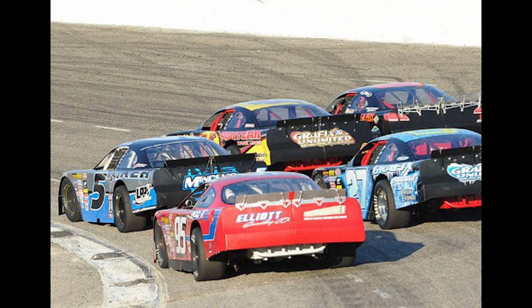Also, especially at the upper levels of the sport, you may see roof flaps that do the same thing, creating some downforce to keep the cars from getting airborne. So we have our thrust moving the cars forward. We have our drag acting opposite to the car, which they're trying to reduce. And then we have the wing and the spoiler in the back creating downforce to get more traction on the track.